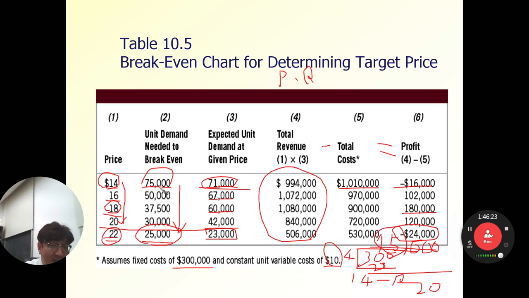Now you will see, which one is the most difficult to calculate? This one you arbitrarily set up. The break-even point, you can calculate as we did. And this one you just calculate this one times this one, and the total cost you can also calculate. Once you know this one and this one, the profit is automatically calculated. What is the most difficult to calculate? Yes, that is the third column, the expected demand.